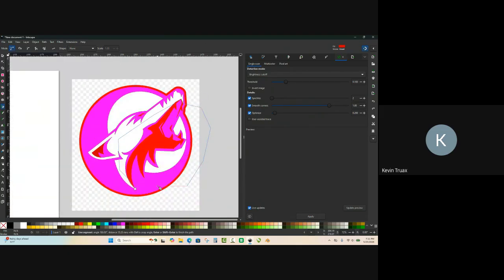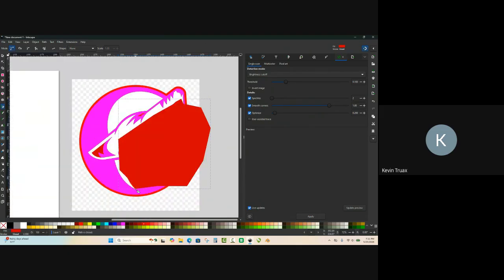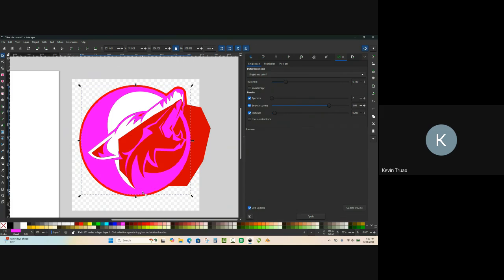I'm exaggerating this just to show you it's really easy. So now we've created this mess, right? Believe it or not, what we just created here is the same thing that we did over here. So what we're going to do is take our magenta piece and duplicate it. And now we get this. So now we're going to do just what we did over here. Shift click the red piece, and we're going to hit Control minus.